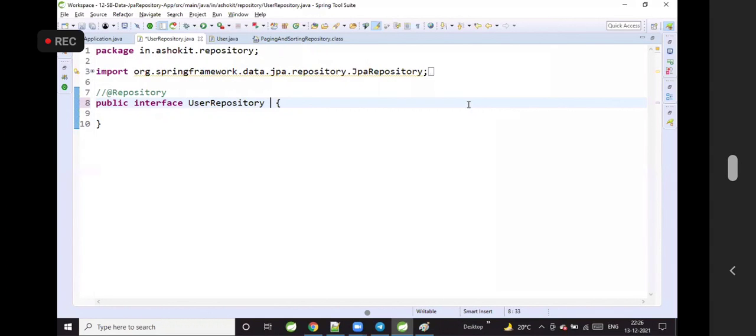Can I use Data JPA benefits if I write my repository like this? No. In order to use the benefits, we have to extend the interface, to call the methods of that interface. Who will implement that? At runtime, a proxy class will be created.